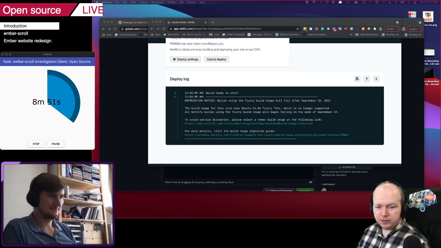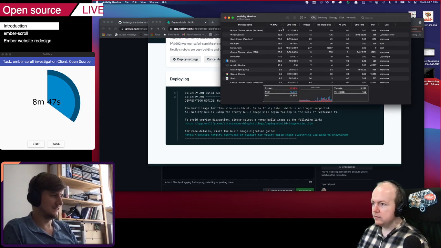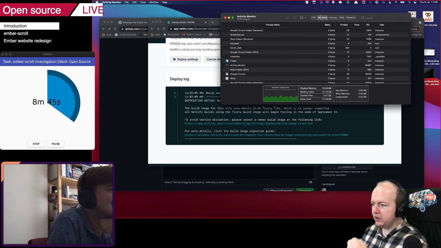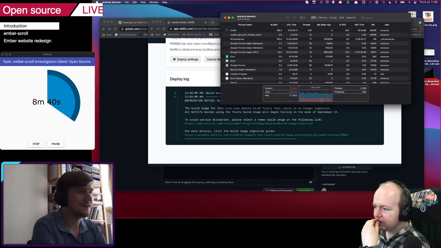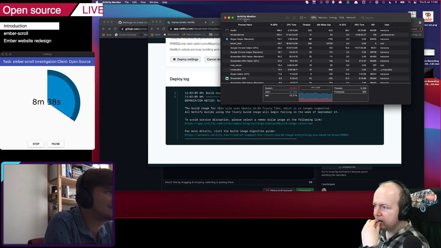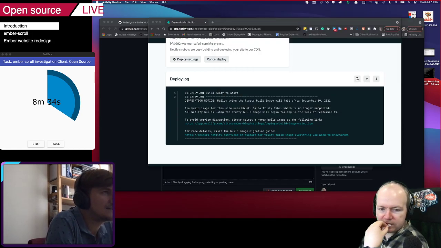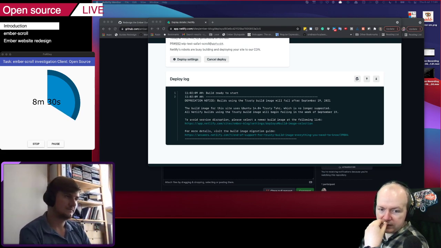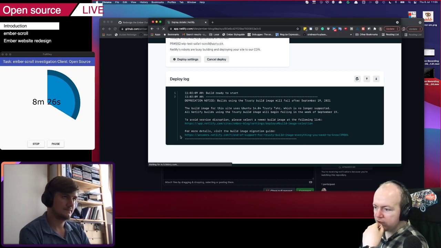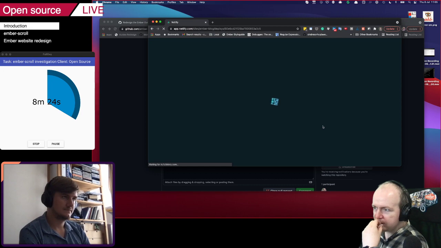And Pretzel is not opening up. Am I out of memory? Oh, look at my CPU load. Oh my god. There's some heavy garbage collecting going on there. OBS. Oof. Yeah, two cores. I'm pretty sure Pretzel is an Electron thing as well, so it's probably that.